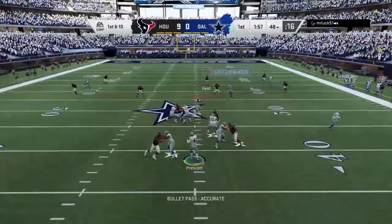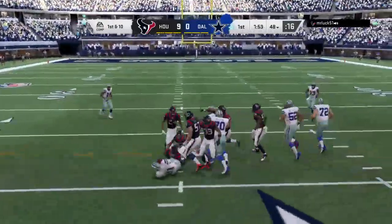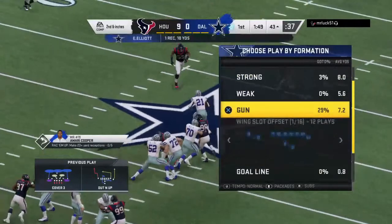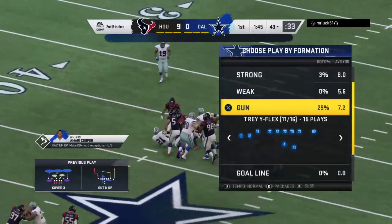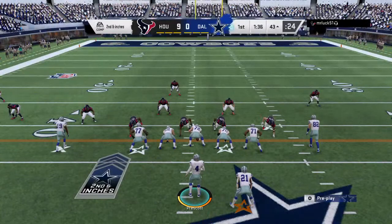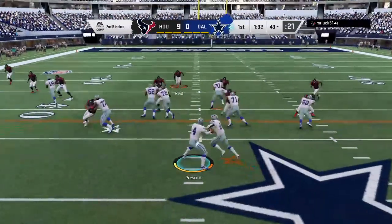Prescott now, and he's got Ezekiel Elliott. 10 yards on the pickup there, and it'll be 2nd down. And we see another pitch and catch there to the running back. This position just continues to evolve. They become just as critical to the passing attack as a lot of receivers and tight ends, because their ability to make people miss in the open field can really generate big plays for an offense.